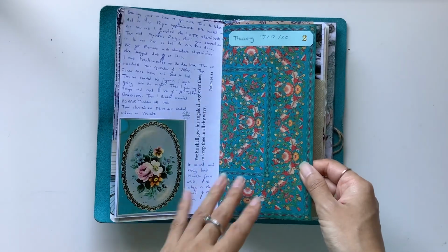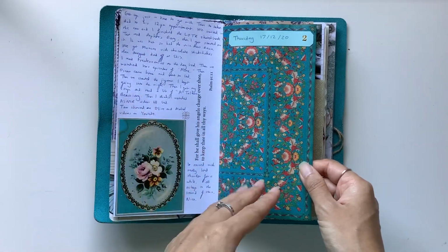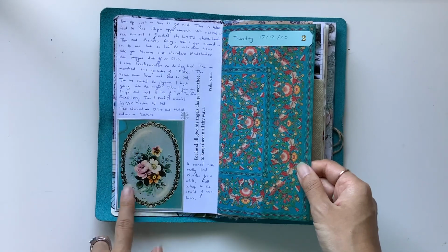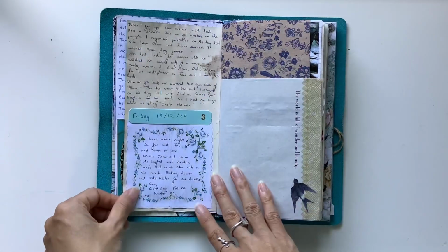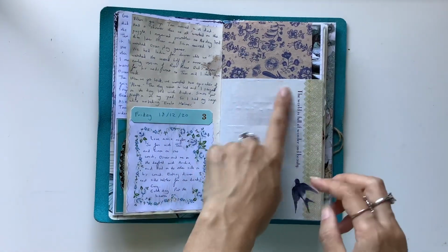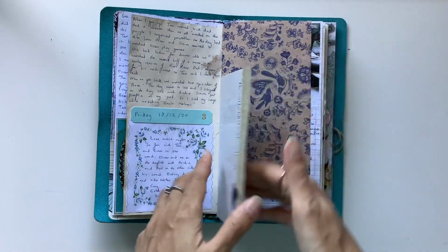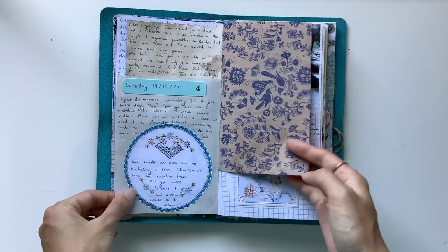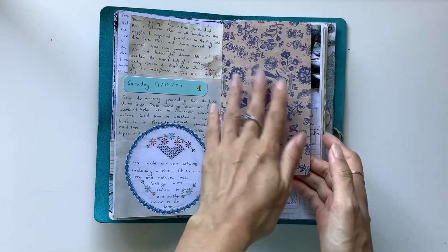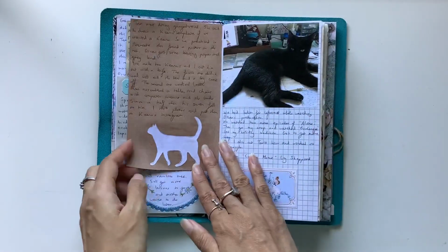And if I picked up some ephemera throughout the day, I would put it in the journal. If I didn't, I had my own stash of pretty ephemera and stuck that on the pages just to add some decoration, like this doily here. Some pages I left blank, but that's okay. It's all good. And some pages, I didn't do anything to if they had beautiful patterns on it already.